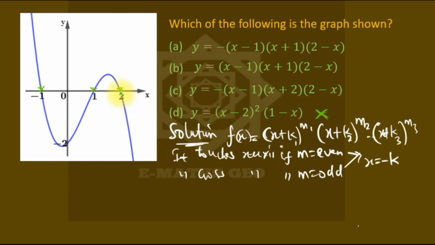Again, remember, this must be 2, 1. So okay, look at this. If you equate this to 0, we get minus 2. Is there any root of 0 that is minus 2? No. So this one is off, because this is not a factor, x plus 2. If you equate it to 0, you get minus 2, but none is minus 2 here. So coming to the remaining 2.